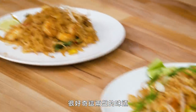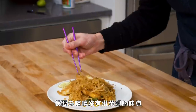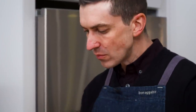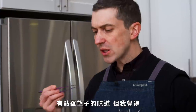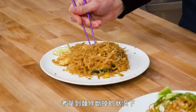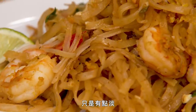Really curious to see the flavors side by side. I'm gonna taste first before doing any lime. It's a little sweet. It's not super sour. I get a little bit of tamarind, but quite a bit more sweetness from this. The texture of the noodles is bouncier than you'd think, considering they kind of broke apart. Yeah, overall flavors are there. They're just a little bit more muted, you know?